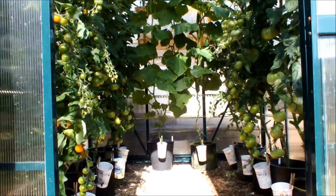But I've got to say at this point that the buckets and the bags are performing equally. The plants are as tall as one another. They look as healthy as one another. They seem to be producing as many trusses and as many tomatoes as one another. So at this point in time, there doesn't seem to be a difference. In other words, one isn't better than the other. But that might not be the case at the end of the season, and the only way to find that out is to stick with this trial.